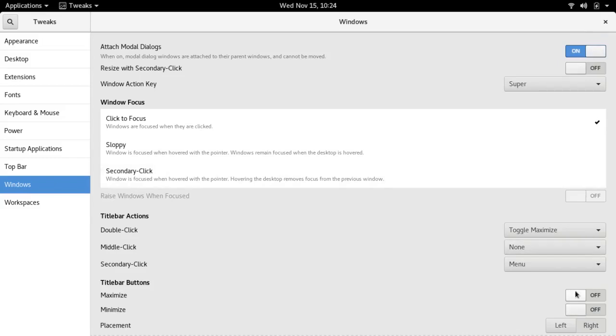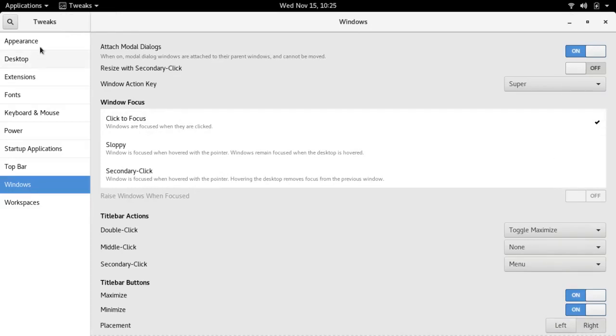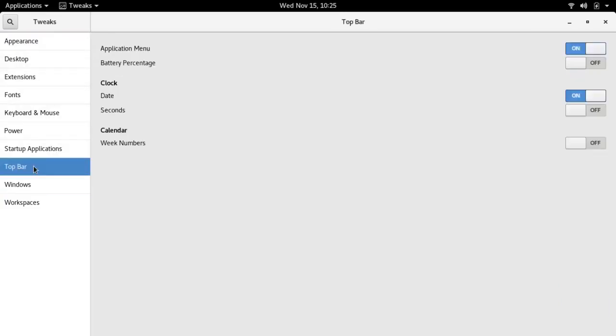However, I like them, and I like them on the right. If I wanted to put them on the left, I could click here. They would be over here on the left. But I like them on the right. And I did a few other things on the top bar here. For instance, I've turned on the date. It wasn't there. There's no immediate way of changing this from the 24-hour clock to the AM/PM clock. It probably is some way. I haven't discovered it yet.